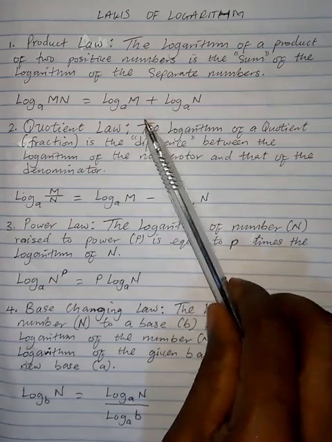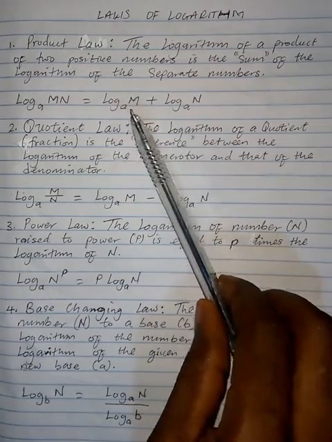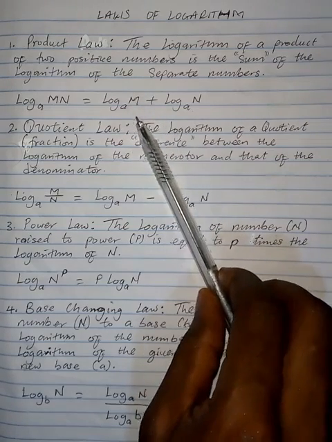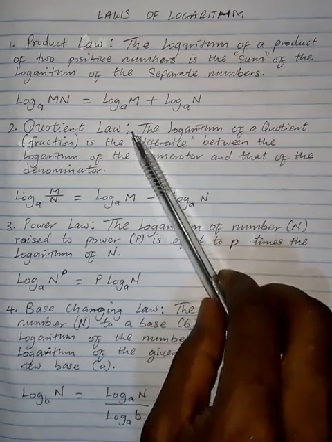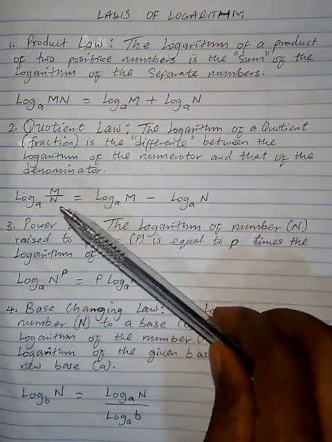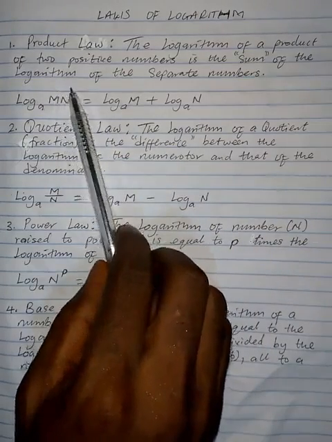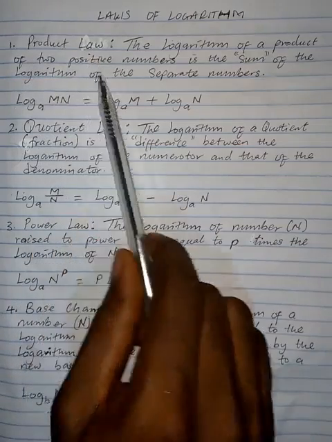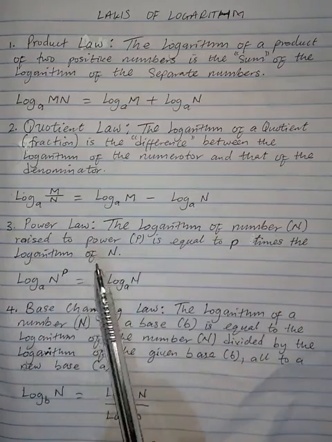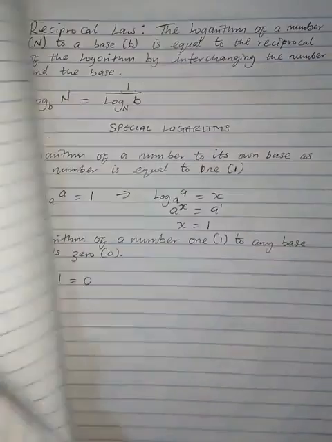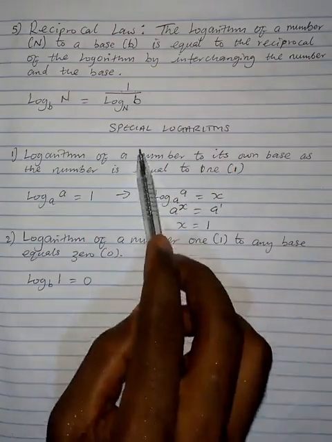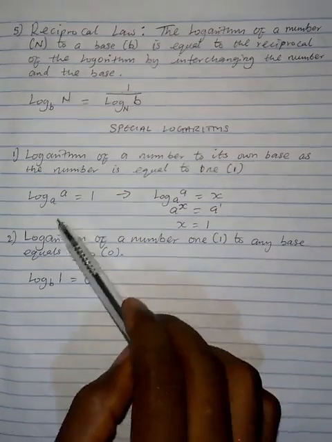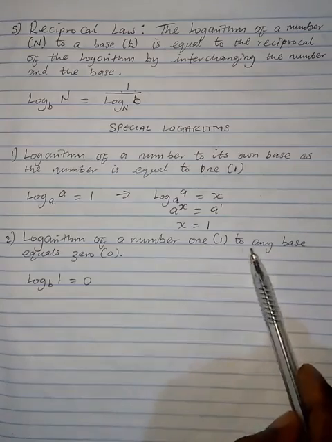Also try to master the laws of indices. The first 5 videos on my YouTube channel dealt with indices, so you have to master them very well before you'll be able to follow along with logarithm properly. Now, the laws that we have to treat here are the product law, the quotient law, the power law, the base changing law, the reciprocal law, and then some special logarithms, which have to do with a logarithm of a number to its own base, as well as the logarithm of 1 to any base.